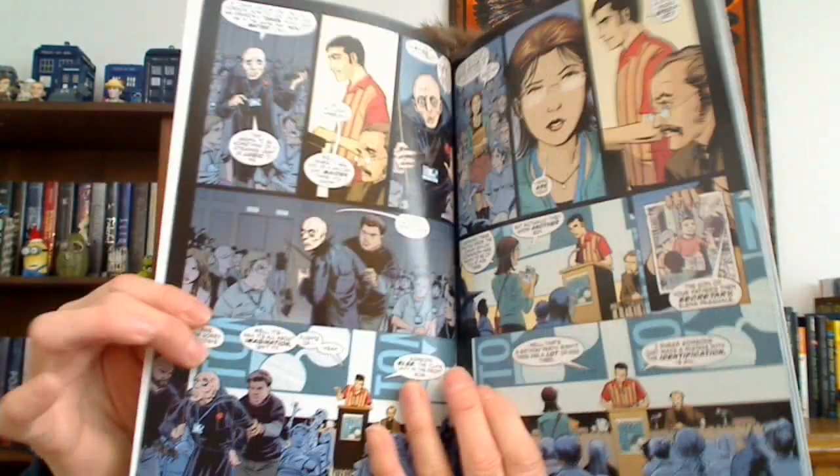This is, let me see, some of the artwork in it. It's got a pretty cool look to it. Again, this is Volume 1, and I'm just looking to try out a couple different series, and this one sort of intrigued me. I'm not really big on superheroes, Batman, Superman, things like that, but I like stories with a little bit of a different twist to them. So, anyway, on to the package.